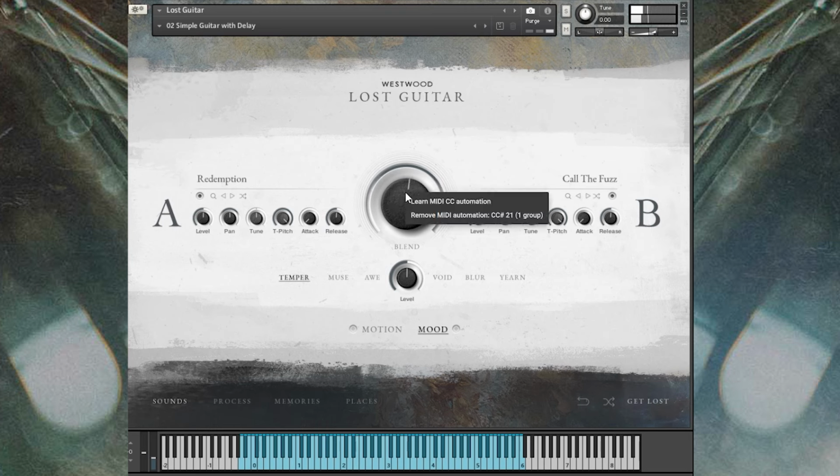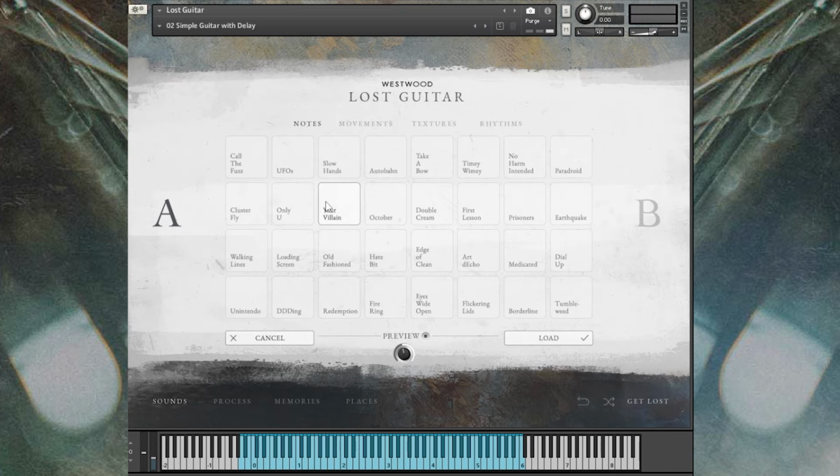Now everything is assignable to different CC. So I've actually already assigned it to a spare fader I've got. So, very, very cool. Now, we've got all of these different controls, which are very, very standard. But, of course, you can choose the different sound you want for your main, for your A or B layer.